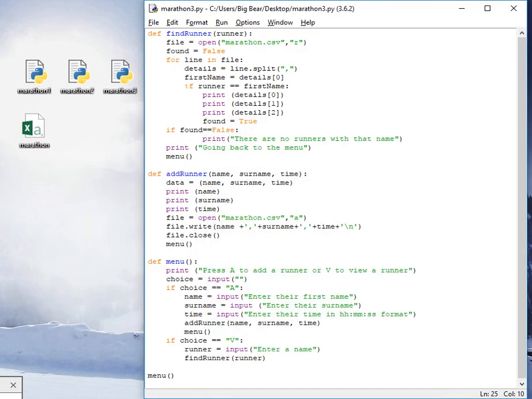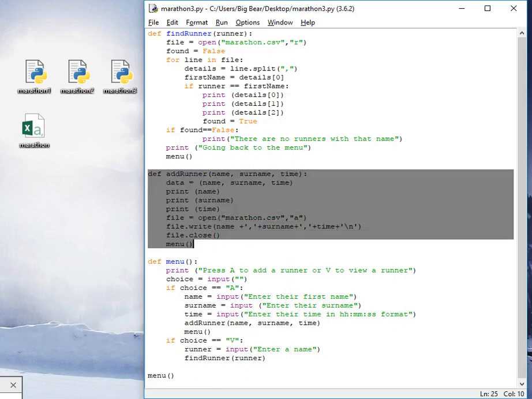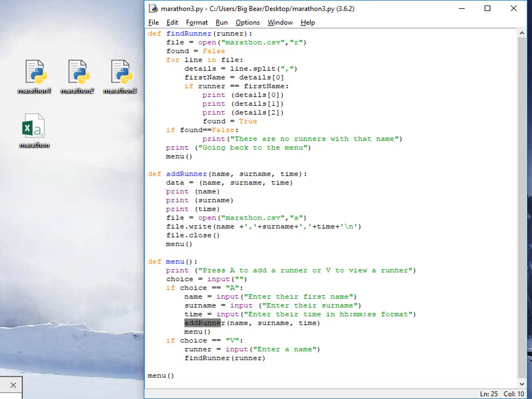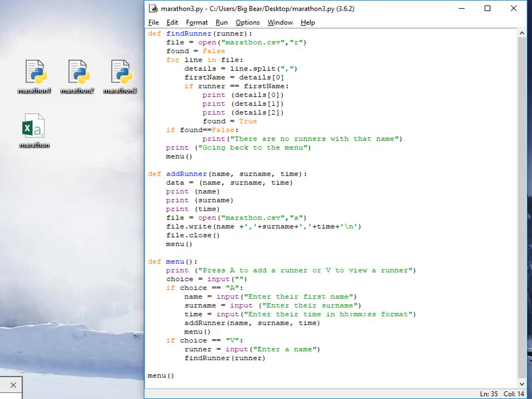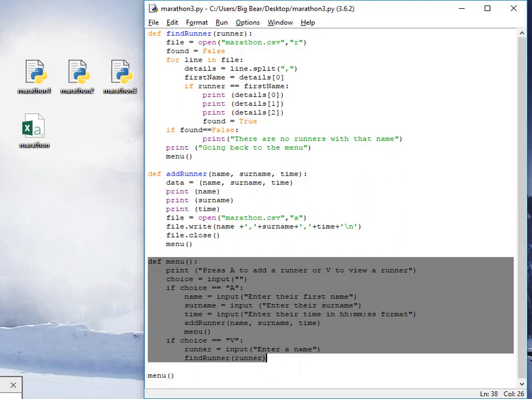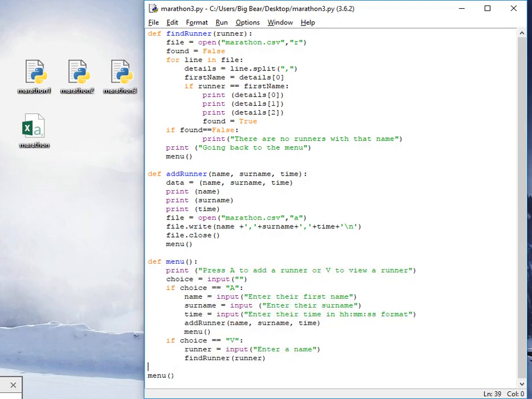With the code that we've got here, this idea of having this function here enables us to really briefly and quickly add it like that, because it keeps everything within that menu. We can think about adding another function later on called edit runner, for example. There's loads of different things that you can do. With this code, again, you can definitely improve this menu system here. So, for example, you could add an else for if they press the number 5 or if they do anything else. You might want to include a little bit of system exit so it can exit the program as well.